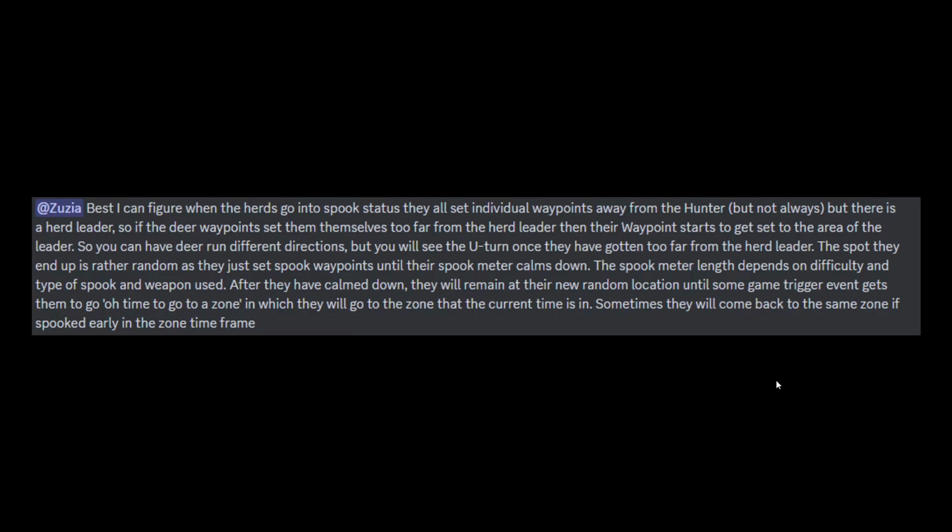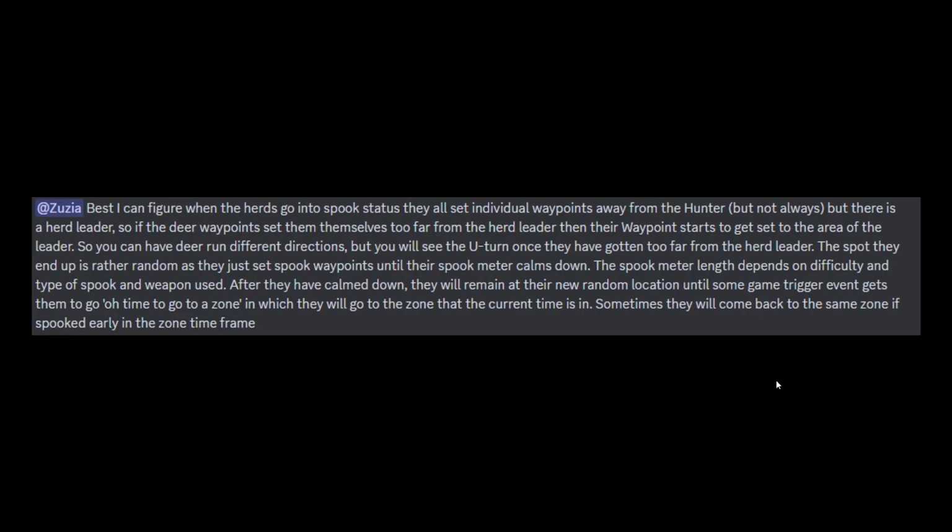So this is a little bit of a thing that's not 100%, because how far they spook is probably time-based, because everything else in the game is done by meters. They'll be spooked for 5 seconds, they'll be spooked for 12 seconds or whatever. There is a chance that the spook meter is actually done by distance, like they will run a certain distance, but I don't think so. The developers pretty much run all their meters. They love the meters in the game, like the alert meter and all that sort of stuff. There's all sorts of meters, and it's probably just a spook meter that builds up and has a little timer that clicks down, which is most likely what it is.